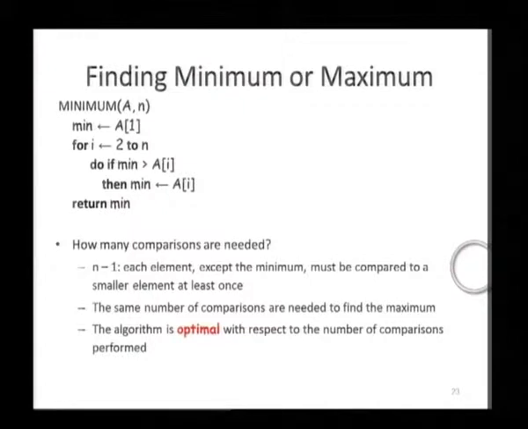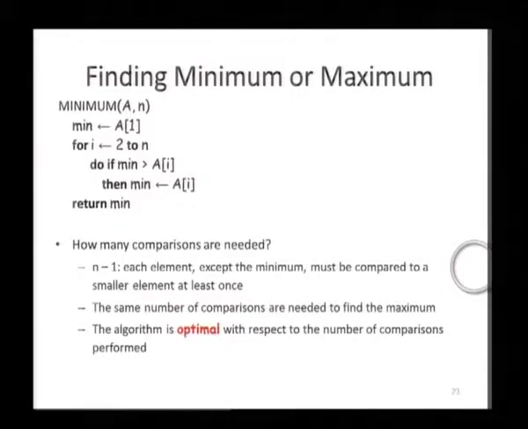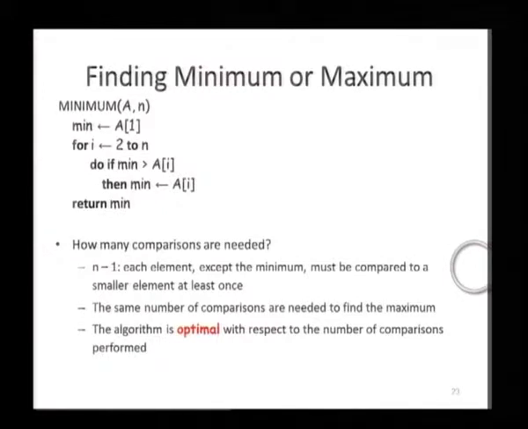This is an iterative procedure where one scans the array from the element indexed by the smallest value up to the element indexed by the largest value, in this case 1 to n. We start off with an estimate of the minimum value to be the first element and update this estimate by one comparison in each iteration. It is very clear that we will have to perform n minus 1 comparisons, and it is not possible to perform anything less than n minus 1 comparisons in this approach, unless we know something else about the array.